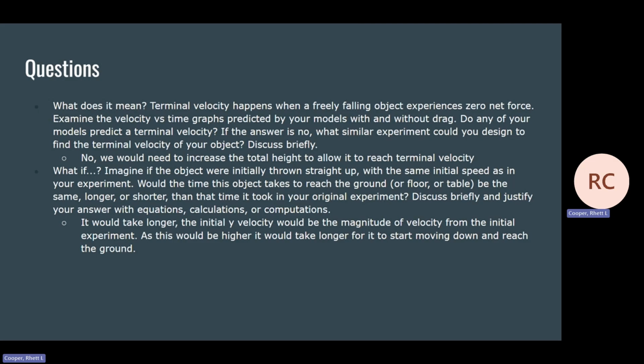And then we had what happens if our object was thrown straight up. If it was thrown straight up, it would take much longer to reach the ground because all the velocity that went into the x-axis is now in the y, which means it would take longer for the velocity to hit 0 and then start being negative, going down, and then it would take longer thus to reach the ground at all. It would reach the ground at a higher velocity, which is interesting, though it is not what the question is asking.